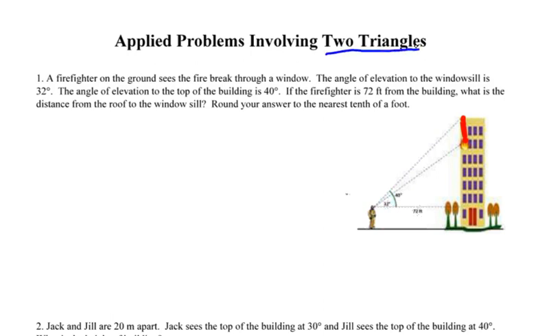For both of these questions that we're going to look at today, we're going to take a look at two triangles. Most of the diagrams will have more than two triangles as part of the picture. We want the two triangles that involve the right angles. So that said, in this picture, the two triangles that involve the right angles are going to be the triangle represented by the blue line segments and the triangle represented by the green line segments.